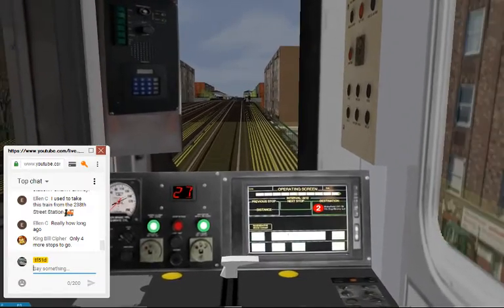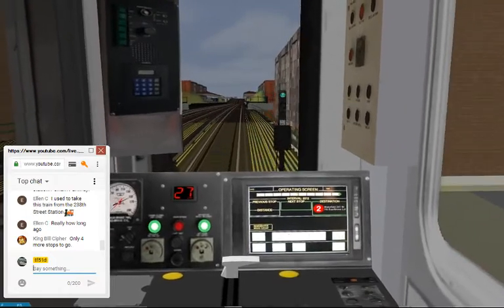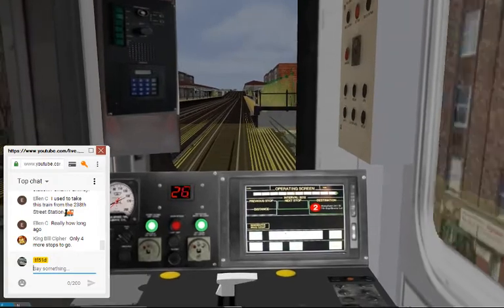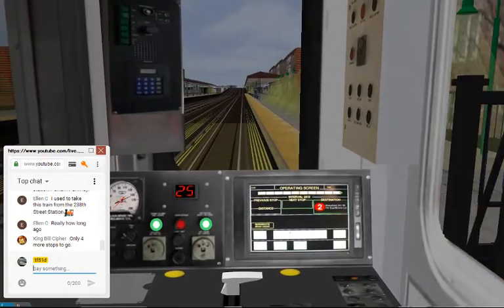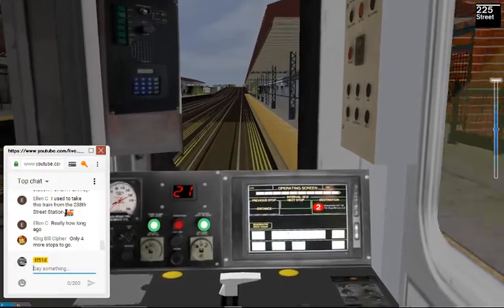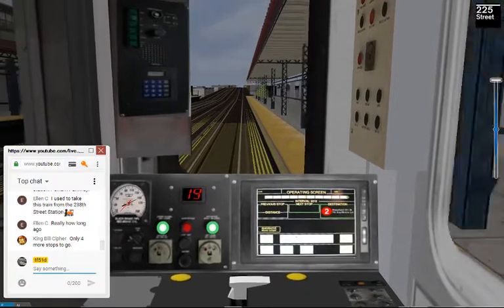The one I love is the announcement at 233rd Street that transfer from Metro North. Metro North is 3/4 of a mile away. I can't believe they actually have an announcement for Metro North at that station.